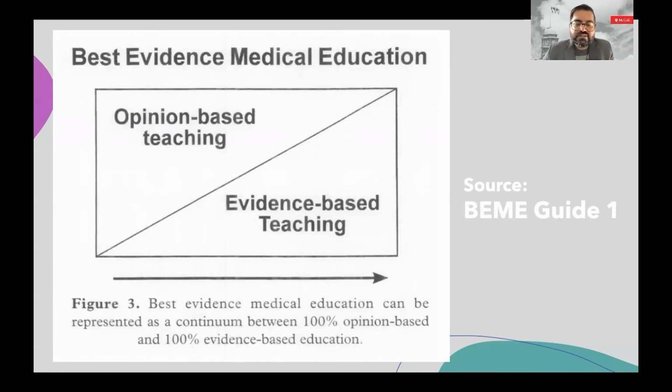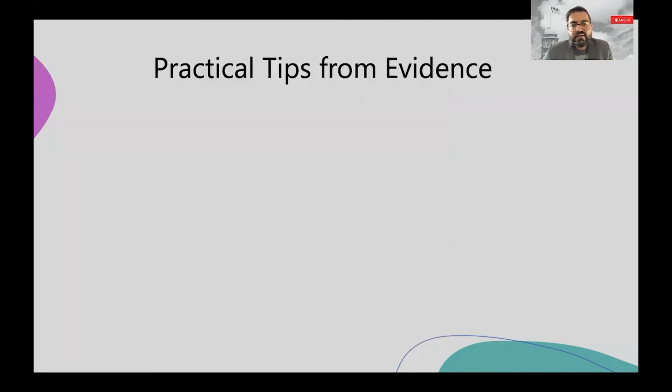Here, I'm going to tell you, this picture is taken from BME Guide number 1. Evidence-based teaching is a judicial balance between personal experiences and evidence. So opinion-based teaching and evidence-based teaching. Every situation is not going to fit in your context 100%, but that does not give us the right to reject evidence. So I have carved some practical tips from the evidence that can help you do the evidence-based teaching.